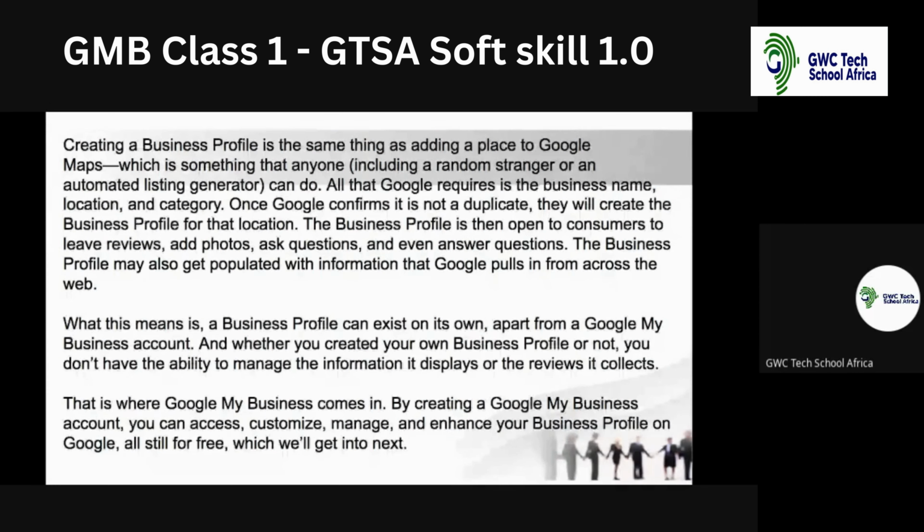As long as you know how to create a Gmail, if you noticed, when you're trying to create a Gmail, Google will always give you three options. They'll ask you, do you want to create a personal account? They'll ask you if you want to create a business account or a child's account. So for you to be able to get your business verified, the Gmail account you are going to be using is going to be a business Gmail. That's a business Google account. You're not going to be using a personal account, nor a child's account.